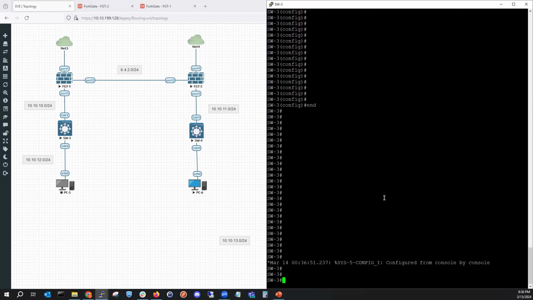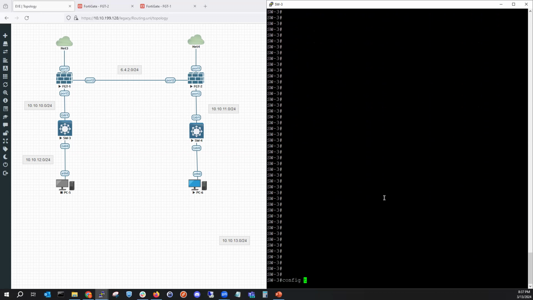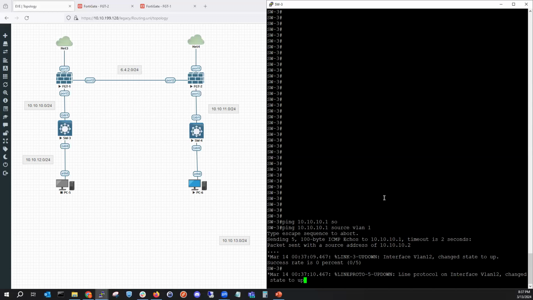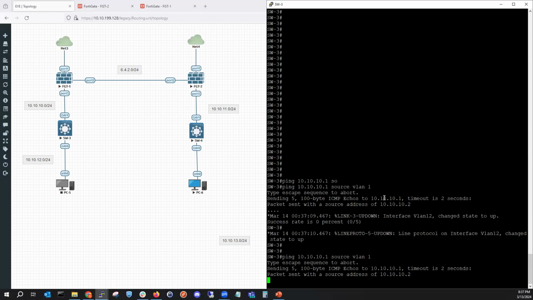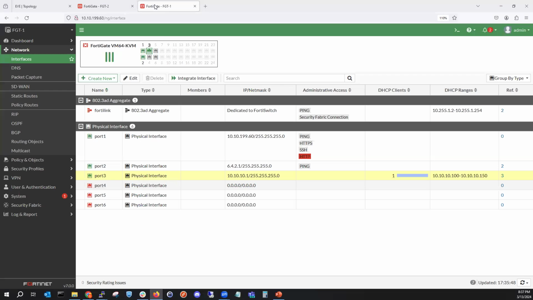All right. So now let's do some testing. So now if we ping source VLAN 1, if we see some traffic, see what's going on. All right.